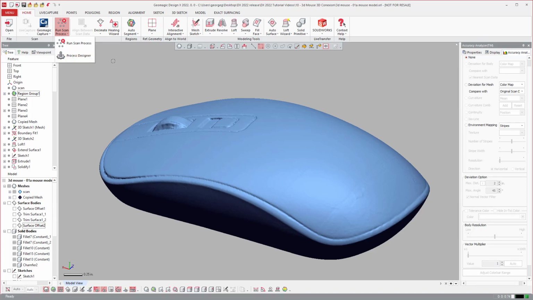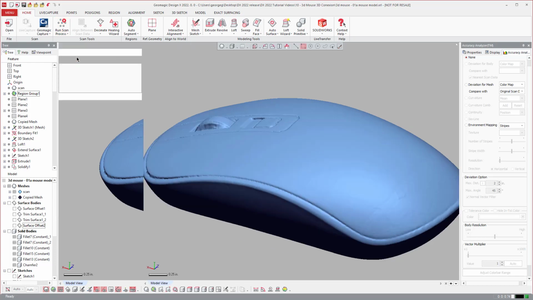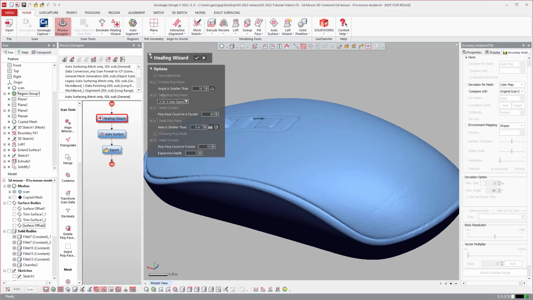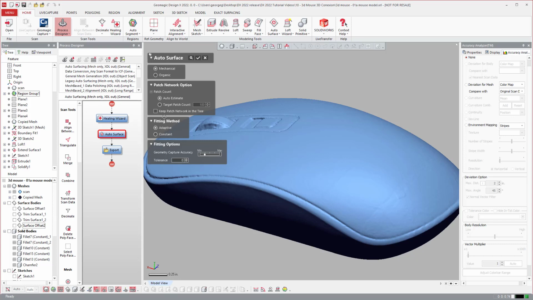So with the scan process designer, we updated one small thing in here, and it works for scan processes and batch process. It's essentially the same type of functionality. But in here, you can create scripts by using these commands. It's a limited set of commands, but yet it is very easy to build these scripts. And as you click on these, you can set the settings. So if you want to change a setting, it works just like the dialogue is.